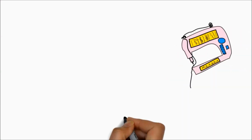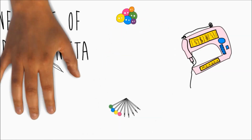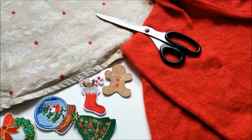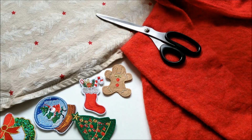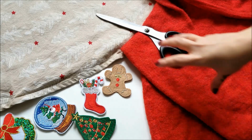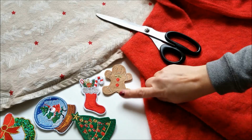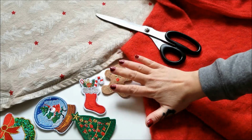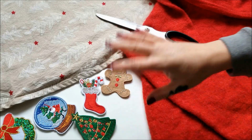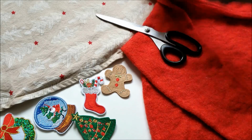This is Confessions of a Refashionista. For this quick and quirky holiday dress, all you need is a festive round tablecloth that's large enough to wrap around your lower half, a coordinating sweater or top, some groovy fabric holiday decorations to finish off the dress. Now, these should definitely be made out of felt or some other kind of fabric, so your dress will be washable, scissors, and your sewing gear.